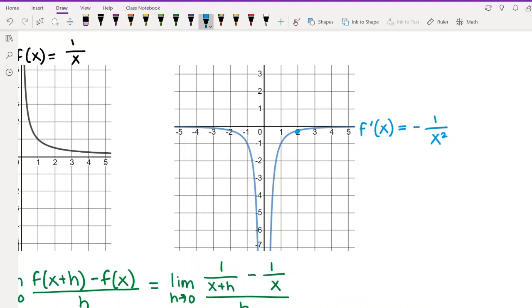And so, for example, I just want to point out that at x equal to 2, the y coordinate of this point would be negative 1/4. And why is that? That's because we just calculated that below, and that corresponds to the fact that the slope on the original function was negative 1/4. And then at negative 3, the y value of that point is negative 1/9, because we found that the slope of the tangent line at negative 3 on the original function was negative 1/9.